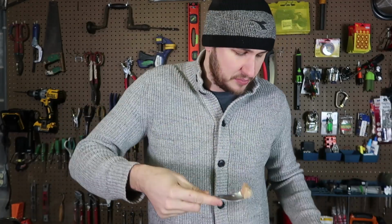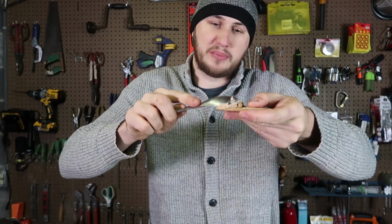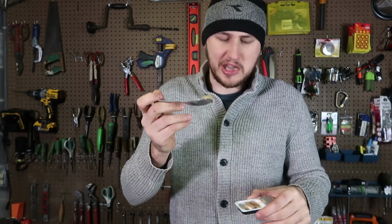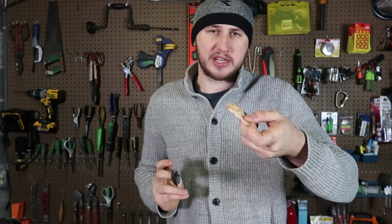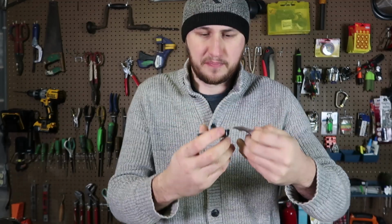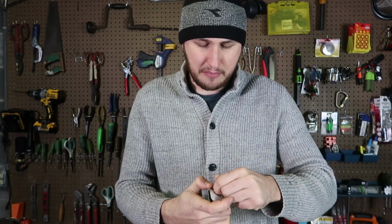I'm just gonna grab a spoon and put it on my cracker. Wow, that spreads so well. Honestly, I love this tuna spread. It's like pashtet except the fish kind. There's a different type of spread, probably just different fish or different kind of meat.